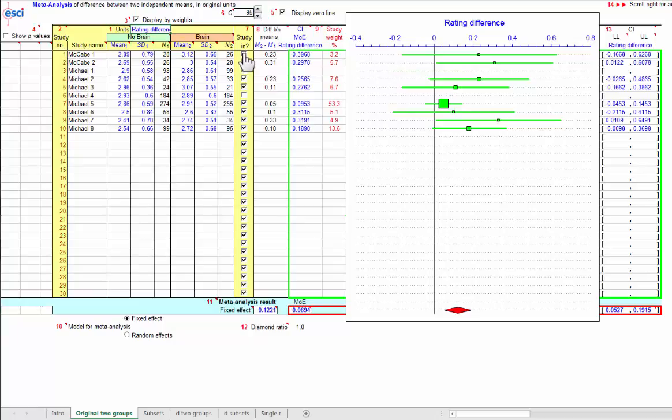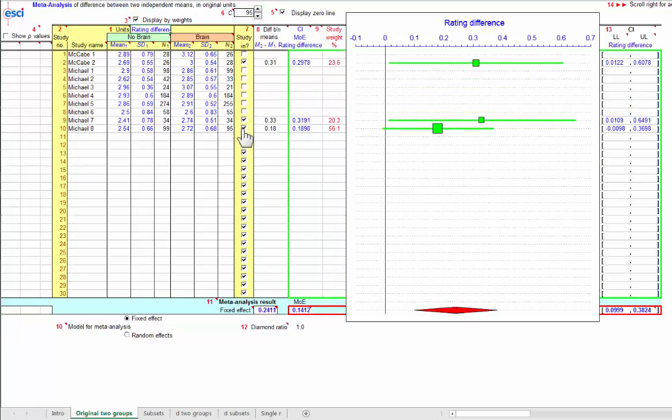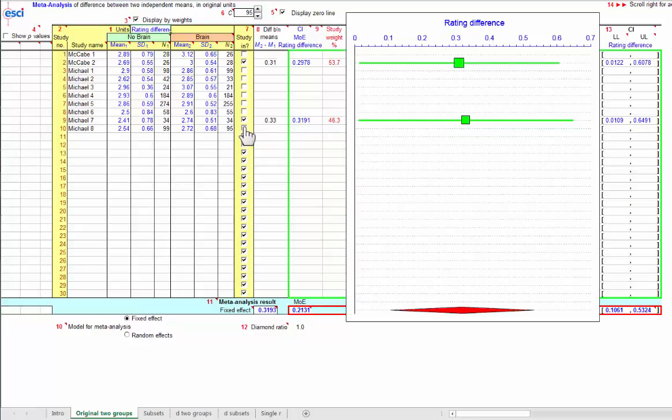And now I'll start at the top and I'll remove those confidence intervals that overlap with zero. So they'd be individually the studies not statistically significant. And there's another one. Out it goes. And this big one. The next one. And this next one.